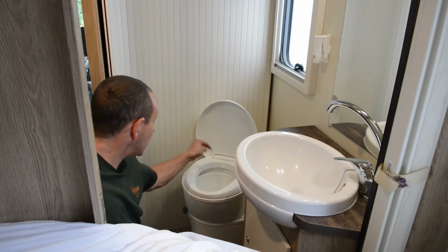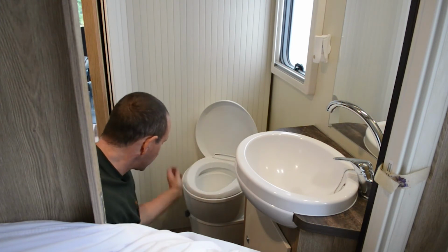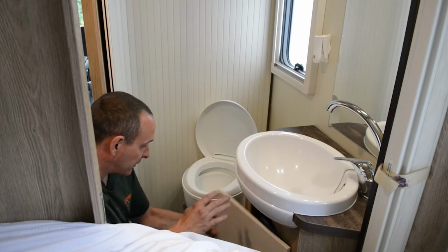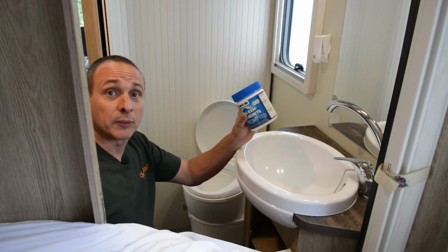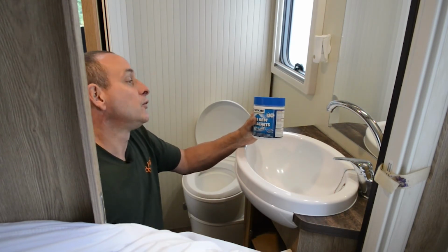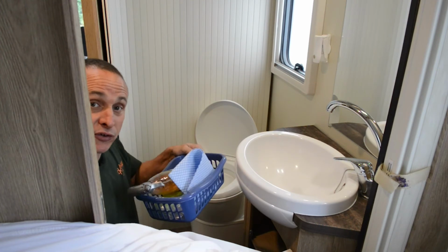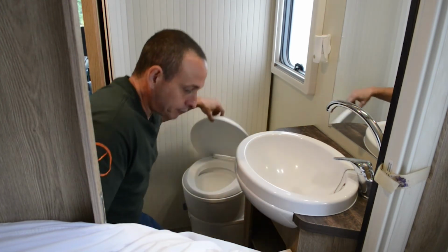So at the moment it's in the closed position. You open it up, everything goes down into the set toilet. You can press the blue button to give it a good rinse and close it off. Also in this cupboard here, we have blue sachets. You put one blue sachet in the toilet, and when it's full, that gets dumped, and then you can put a new blue sachet in there. We also have cleaning products in the toilet area as well for you.